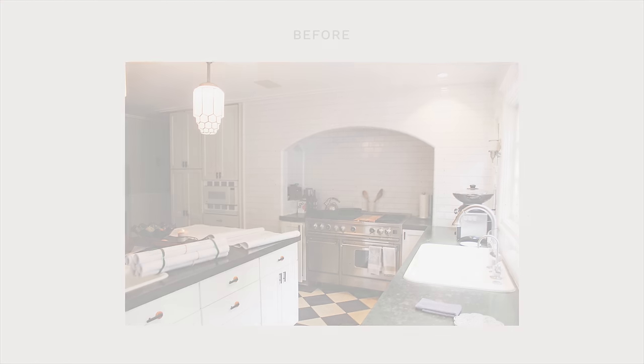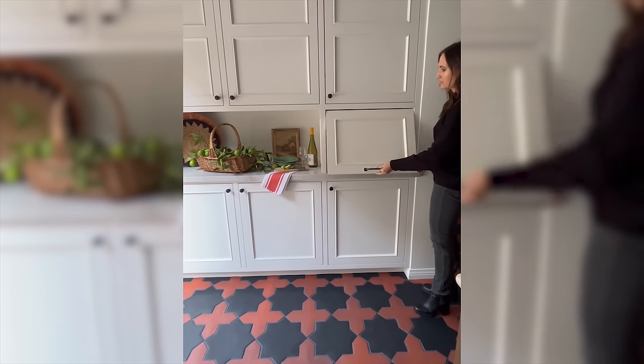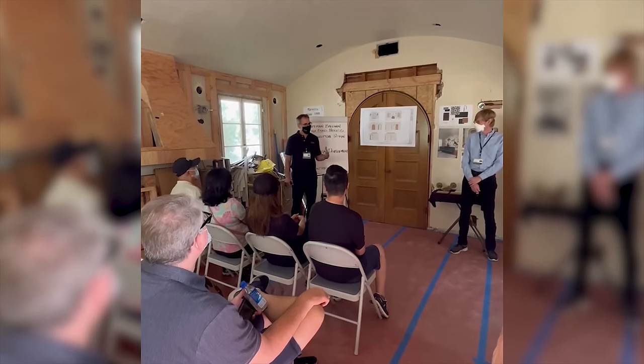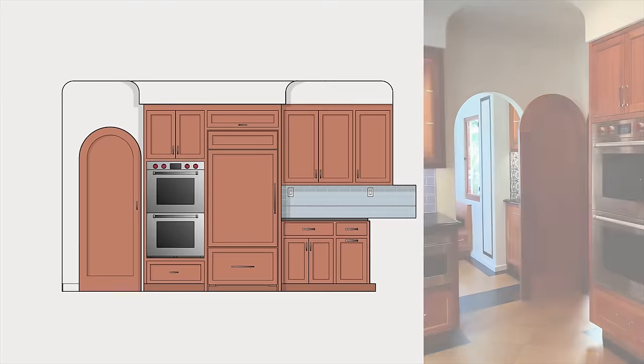You might be wondering: how do I navigate the remodeling process without losing the essence of my Spanish-style home? That's where Hartman Baldwin comes in. With nearly 40 years of design-build experience, we specialize in preserving the integrity of historical homes while seamlessly integrating modern features. Our approach is all about preserving the soul of the home. We work closely with homeowners to understand their vision, while respecting the architectural style. Whether it's completely reconfiguring a floor plan or renovating the entire property, our goal is to create a harmonious blend of old and new. A successful remodel should meet your needs and honor the original design.